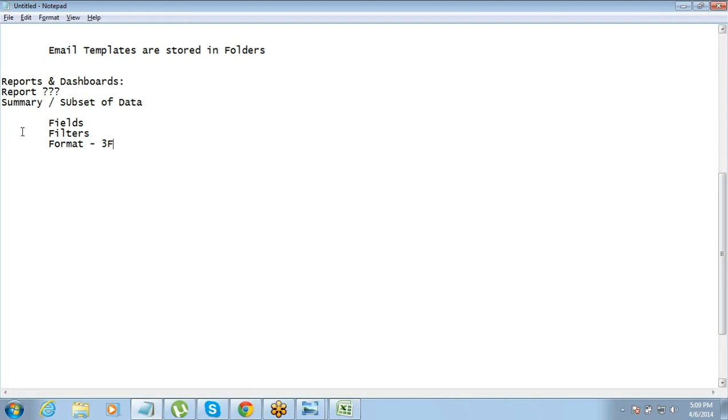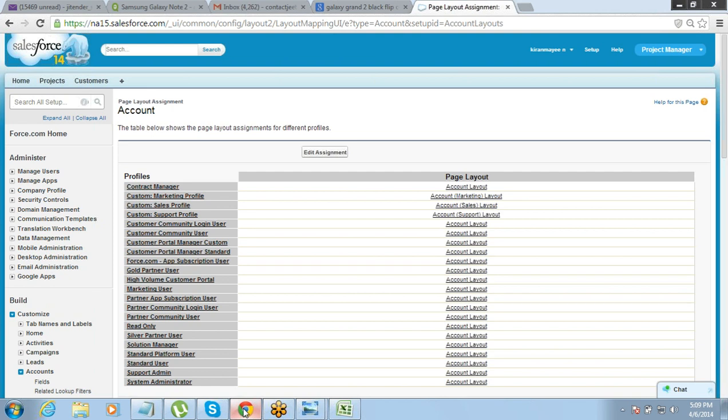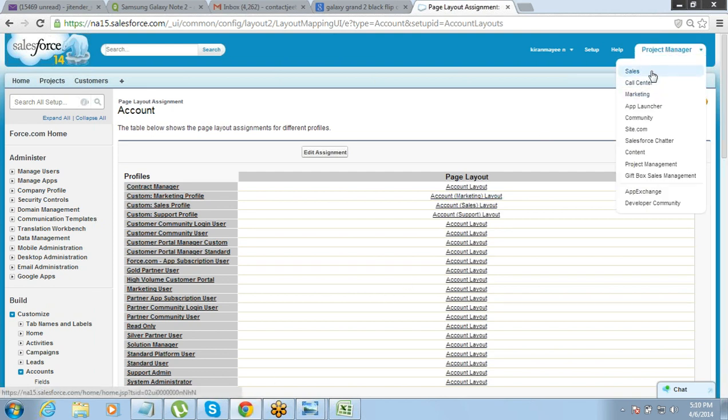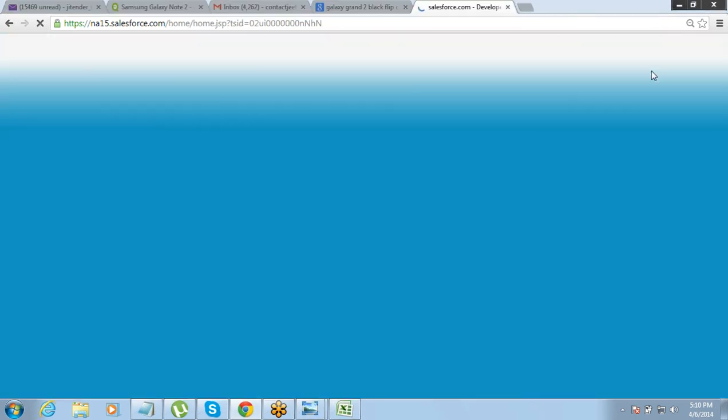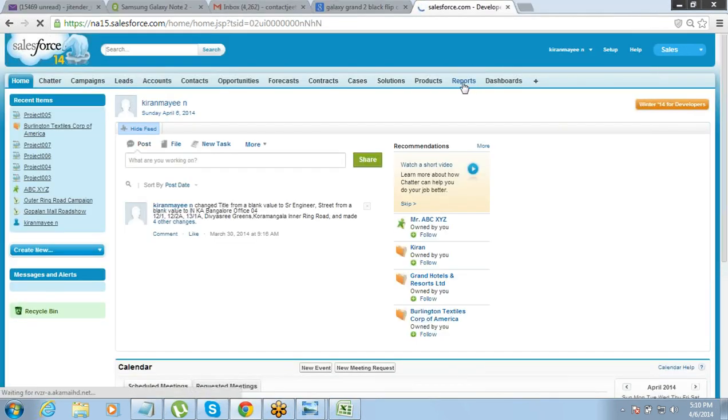So let's go and create a report. To create a report, you first of all need to go to the reports tab. The reports tab is there by default. Just click on the reports tab.